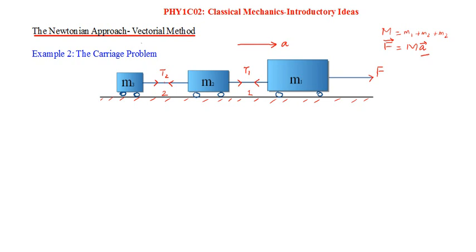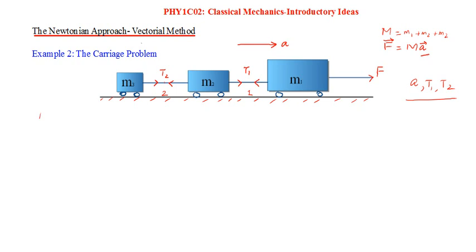Please spend a little bit of time on it. If you are not comfortable with this idea, please contemplate on it, think on it. So that is the direction of tension. Now it's quite easy, right? So you can just solve the problem. Let me write the equation of motion for M1, M2 and M3 separately. That is a method. Your aim here is to calculate A, calculate T1, calculate T2. So I'm giving you 3 tasks. To do this, we will be using the free body technique.